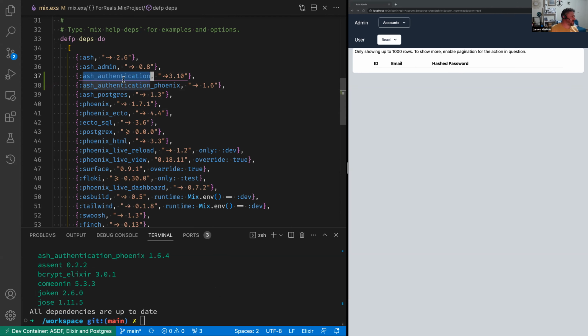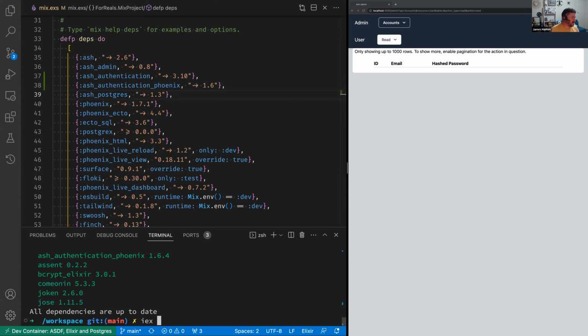So we've got two packages here, Ash Authentication, which provides the core features for authenticating resources, and Ash Authentication Phoenix, which provides extra features for working with Phoenix, because Ash Authentication by default just provides a bunch of plugs and a plug router and a few things like that. So you don't actually have to use Phoenix to use authentication.